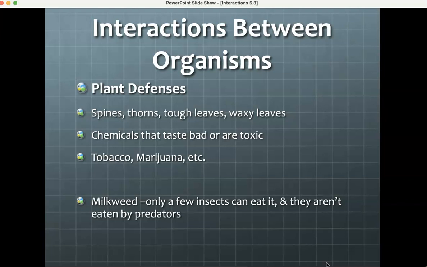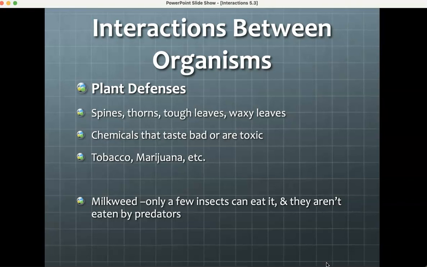Milkweed is another one. If you get milkweed, it can stain your hands pretty bad. And there's only a few insects that can eat it. Butterflies. I can't remember, it might even be a specific butterfly. Is the monarch in milkweed? Okay. And then because of that milkweed, we'll just call it some signature, probably an aroma or something that the organisms pick up on. The butterflies then aren't eaten because they eat milkweed.